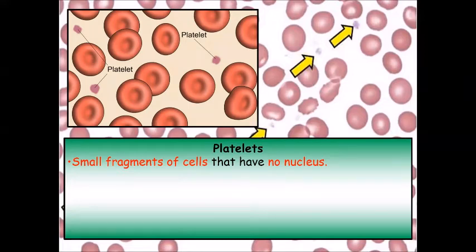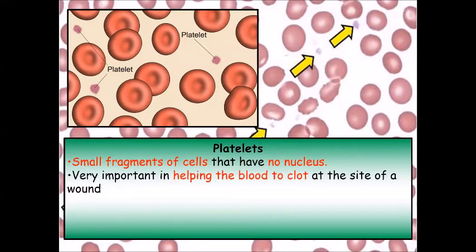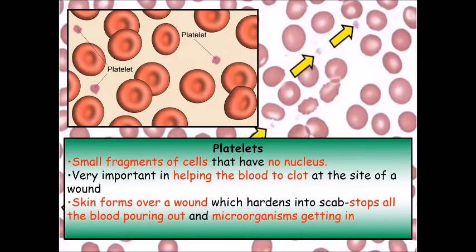They will build up in the area of the site of injury. So a small scratch on the back of the hand, blood will start to come out, and the platelets, when exposed to the air, will bind together and form the clot. This helps to prevent further blood loss, which is very important. And also, it stops microbes getting in. So it actually helps the immune system. It's not really part of the immune system. That's a separate thing completely, but it does help with this. And as I said, if you don't have platelets, you can suffer from ease of bruising and excessive bleeding from any injury. So final points, we need to be able to identify all three of these from diagrams.